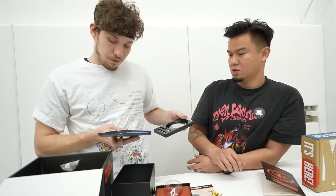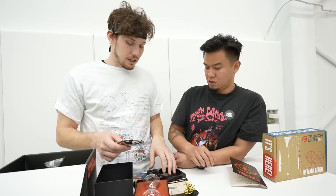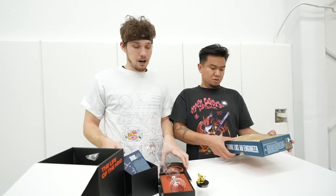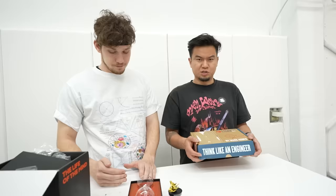Next up we have the solar lighter — you need the sun for this, and the sun is not out right now. It's supposed to focus the sun's rays to light things on fire. It also comes with an octopus puzzle, which seems like a lot of fun to solve. Honestly, I was a bit sad about the broken hourglass, but overall this is a W for me. So next we got Mark Rober — $30 and you get it once a month.